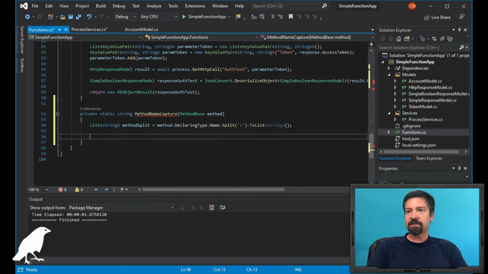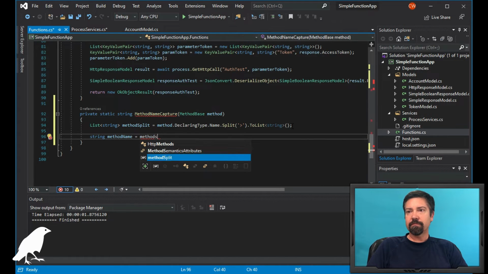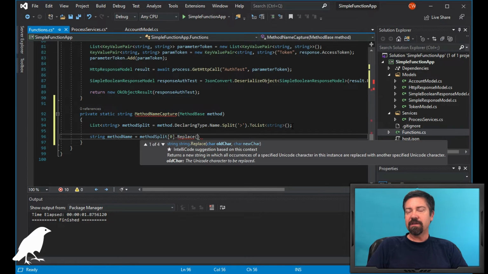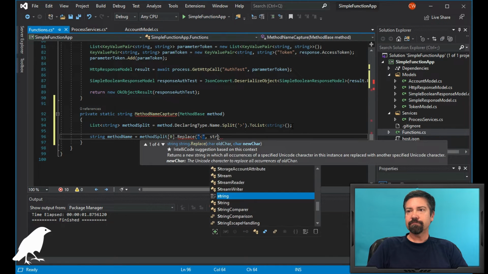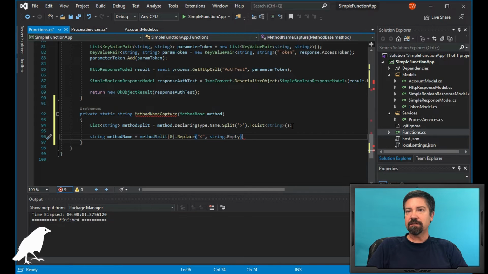So now that we have this broken apart by splitting it, what we need to do is just capture the actual name, which is going to be the first piece. And then it also has the begin caret that we're going to knock out of it. And we're just going to replace this with an empty string. So that gives us a nice and neat method name. And then we're just going to set it to lower.